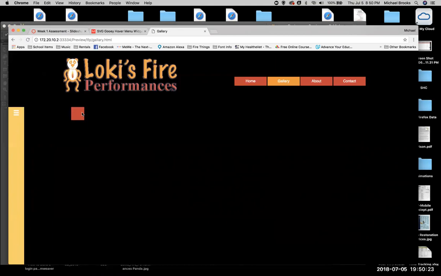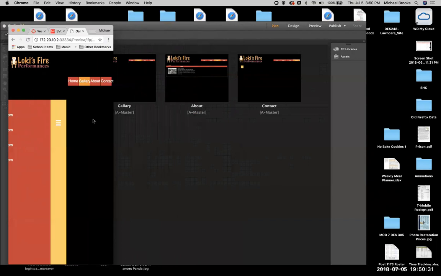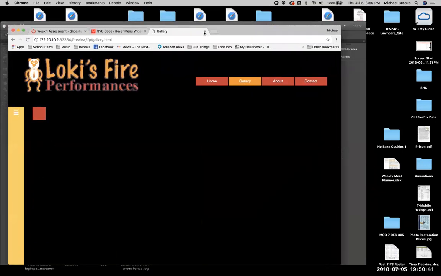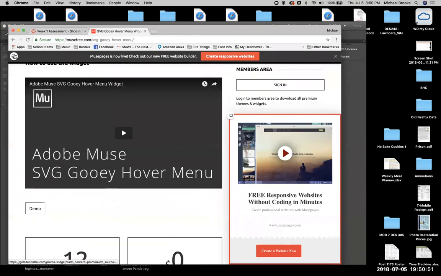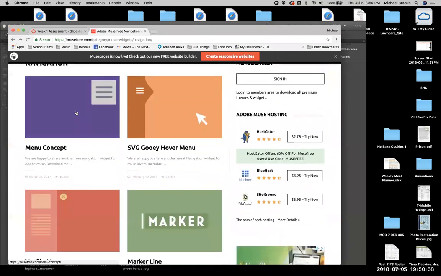That's weird. Yeah, and then when I shrink the page, watch what happens. Same thing. And I kind of like that bubble effect. That is really neat. But to get more than the 4 pages, you'd have to purchase it for $12, up to 10 items. Right. It limits you. Okay, so let's see. If we're being honest, I wasn't expecting it to work at all. Yeah, I wasn't either.